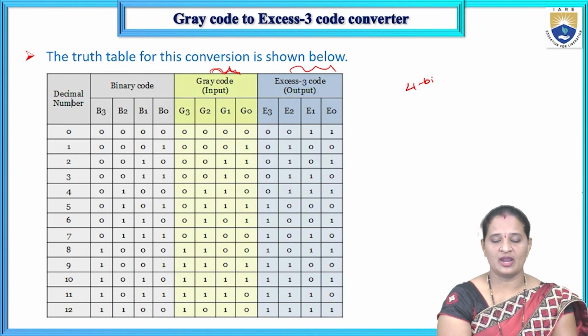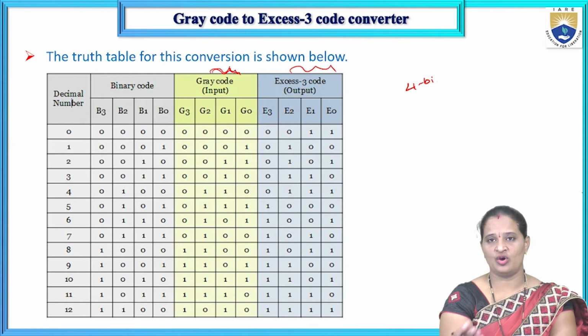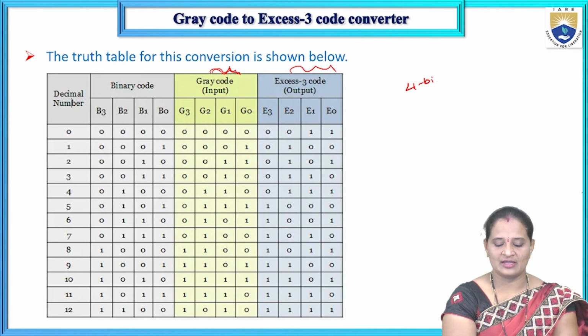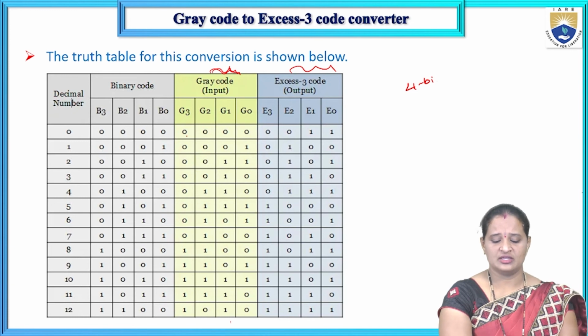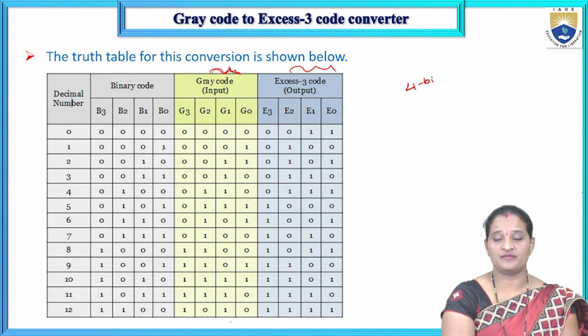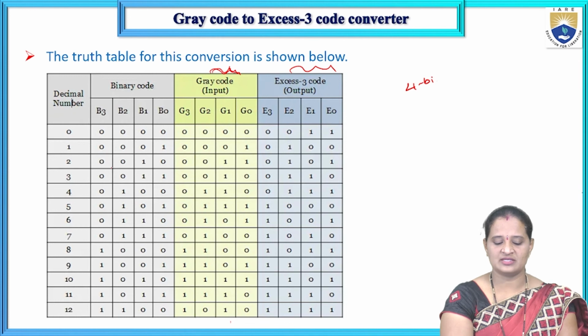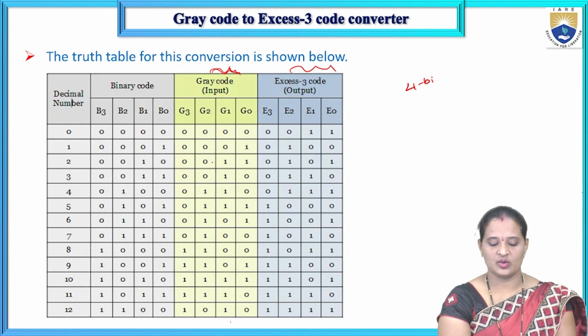If you are able to write down the gray code on your own, you can do so. Now here, this is the binary code and the respective gray codes, from 0 to 12. The binary code 0000 and the binary code 0001, and the gray code for this one is the same thing. Whereas the binary code is 0010, the gray code is this one. As the gray code is representing binary equivalent of 0, I could write this one as 3. 1 plus 3 is 4, so 0100.